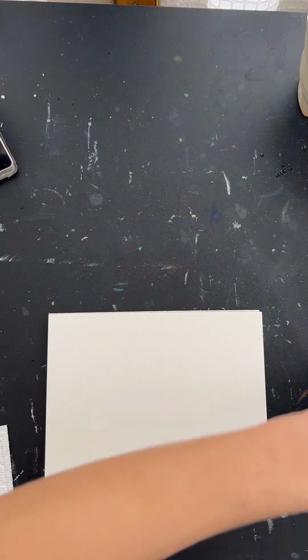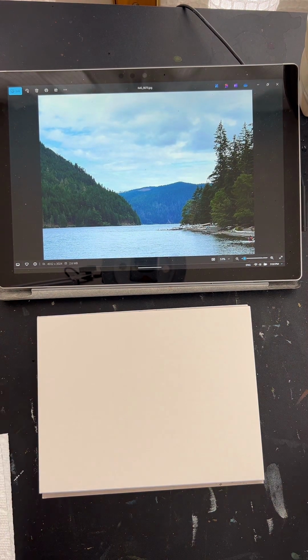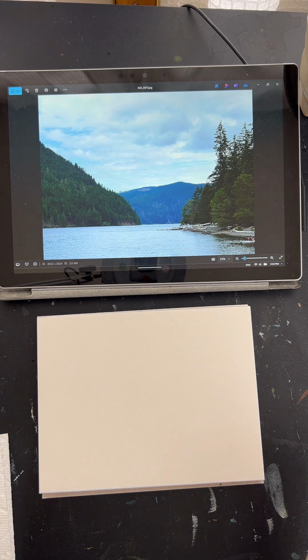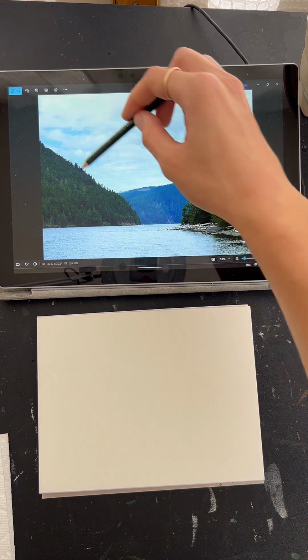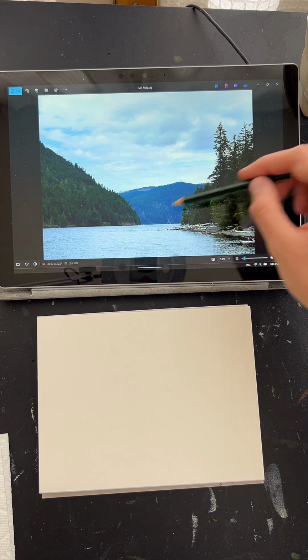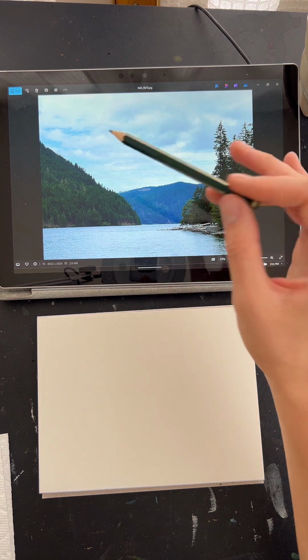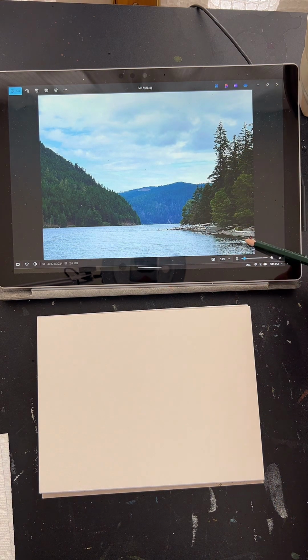Okay, I'm going to put that off to the side so we can get the reference photo back, but that's just dissolving in there. So there's our reference photo. Here's our paper. Now we're going to figure out our sketch for this painting. We have 3 main sections in this painting. We've got this piece of land here, the background piece of land there, and then this piece of land here. The empty space, or the negative space, is the sky and the water. Those shapes will come from us drawing these positive shapes here.